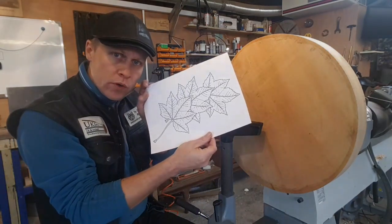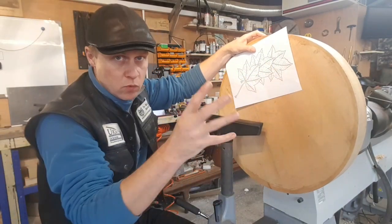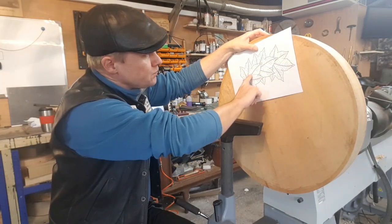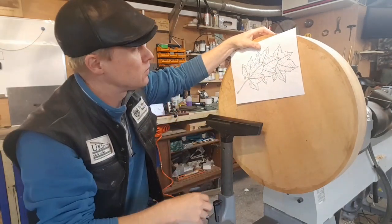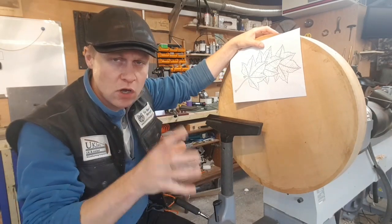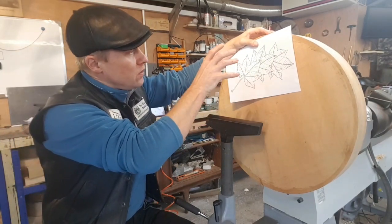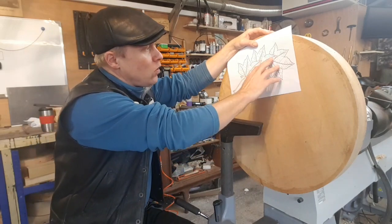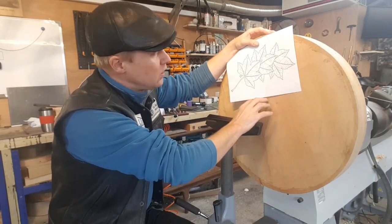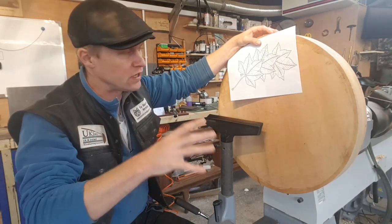The design that I want to put over it or on it somewhere, this sort of sycamore maple leaf thing. I thought I was going to pyrography it and then do something arty and creative with the colours, but now I'm not entirely sure that's exactly what I want to do. So I'm going to take a little bit of time to think about it and how I want to present particularly the leaves. I know how I want to colour them, but the actual presentation and the method of getting the leaves into the wood, I'm now not 100% sure of.